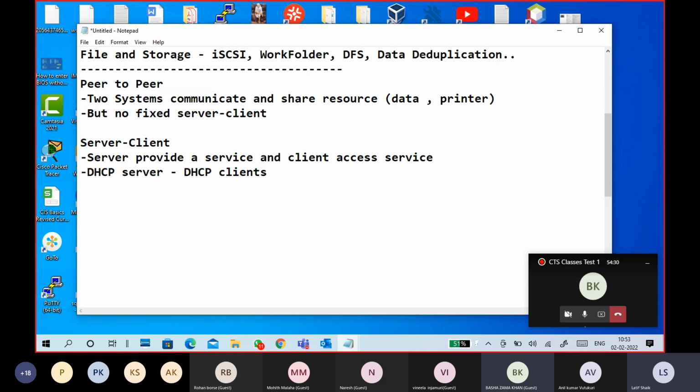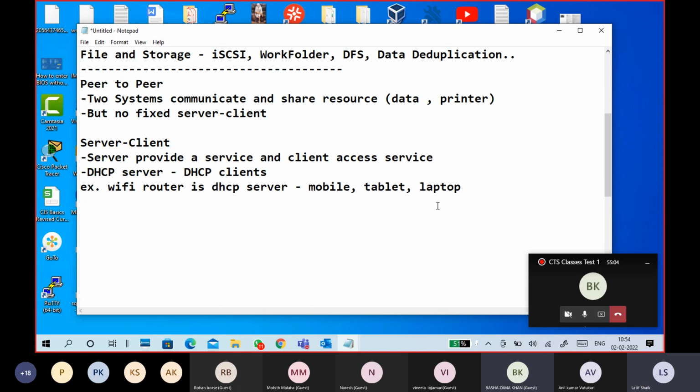So you can see an example: a router is your DHCP server. And who are the DHCP clients? Your mobile, tablet, your laptop, because they're all connected through Wi-Fi, right? That's why the Wi-Fi router is a DHCP server.